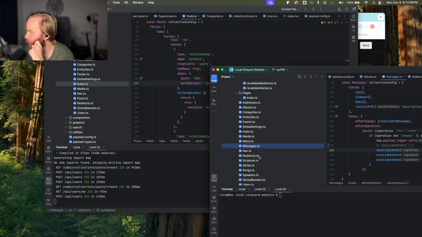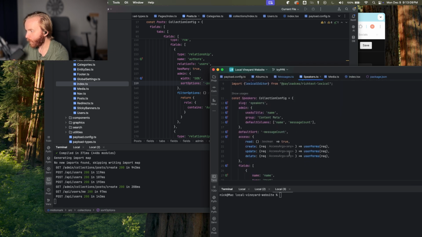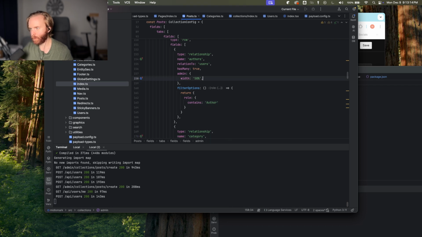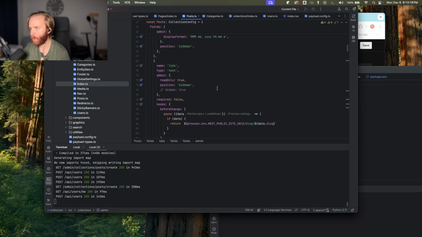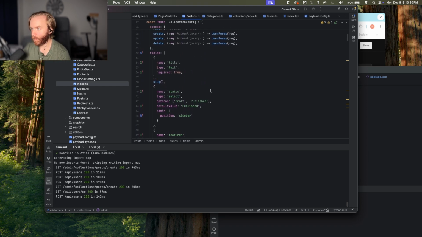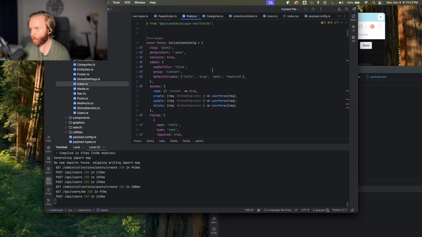So I wonder then, oh, so I think what it is that the option is actually on my, in this case, speakers collection, where I will default sort by, because I think it's taking the sort based on how it is put in here. So all of this work has led me here to this, which means I can do a sort.